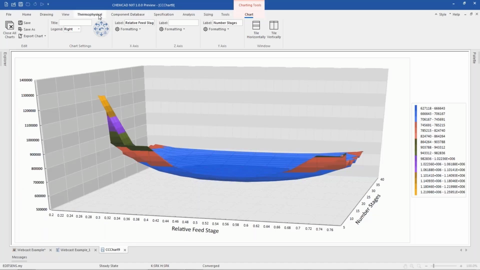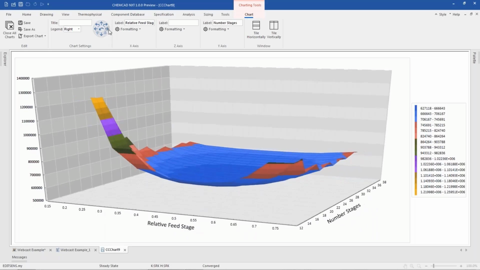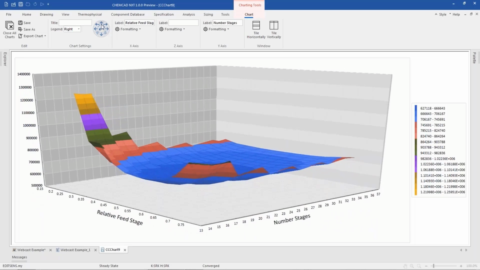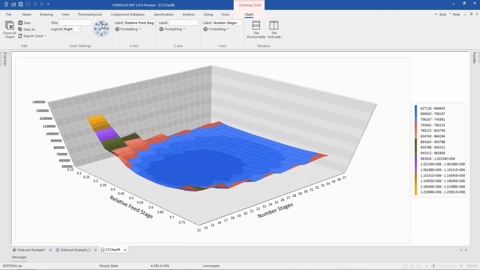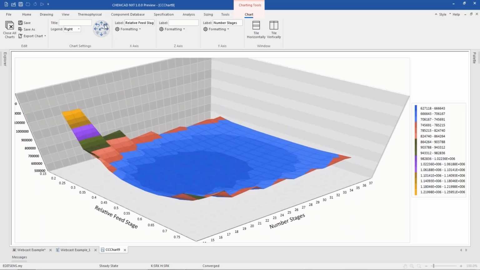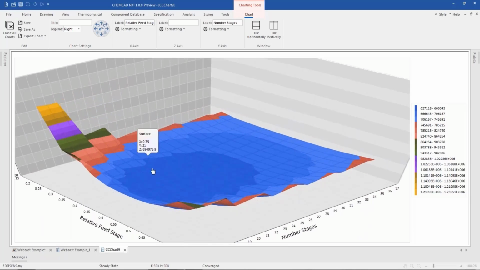Using the rotational controls at the top, I can rotate the chart to the right. I can rotate it so I can look from above, and I can even zoom in to, by eye, guess that the optimum is around this location.